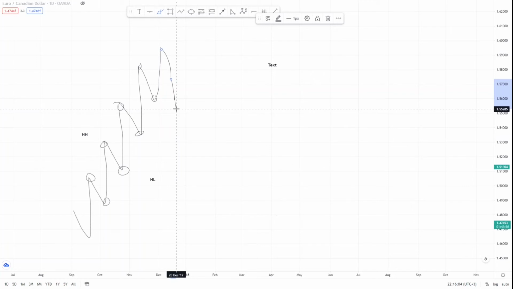But please be careful, let it create a new lower high before you think about selling, because most of the times, even though it breaks through the support level here, it actually comes down just to take out some stops, then goes up to create a new higher high. So if you don't want to rush your decisions, you wait for it to come down like this, create a new lower high, come down again to create a lower low, then when it's creating a new lower high, you sell around here.